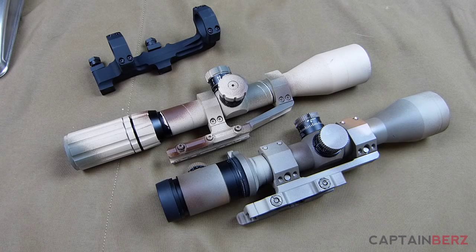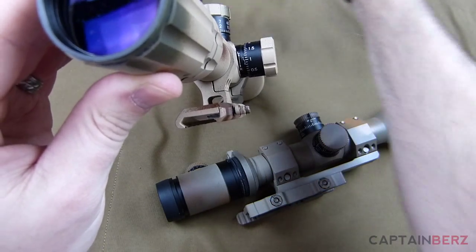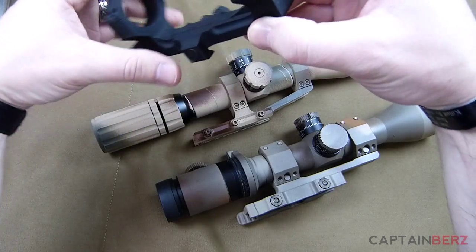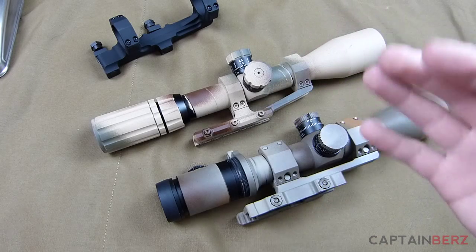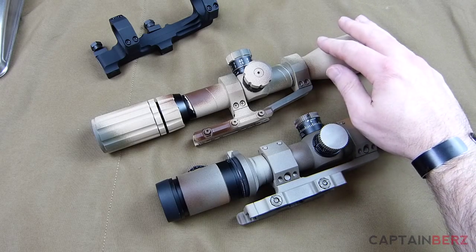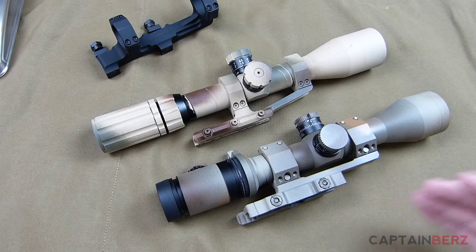When it comes to weight, what you don't want to sacrifice is durability. You don't want to sacrifice performance. And the difference between weights of mounts is relatively important. For instance, if you look at this Aero Precision mount, you can see the walls here and how thin they are in comparison with this Badger Ordnance. You can see it's definitely a lot thicker for the Badger Ordnance than it is for the Aero Precision. What does that mean? That means you're going to get a more rigid and a more precise shot, repeatedly and over time, versus the Aero Precision. In theory, that's what you're going to get. Does it happen in real life? You're probably not going to see it unless you're going out to extreme distances. Fortunately for us, in an SPR setup, you're looking at probably 600 yards and in. So you're not going to come across the great variables that you'll come across going out past 1,000 yards.